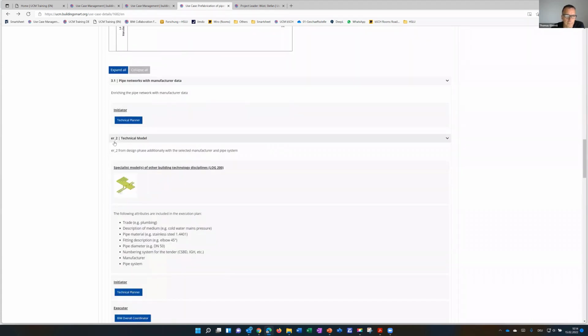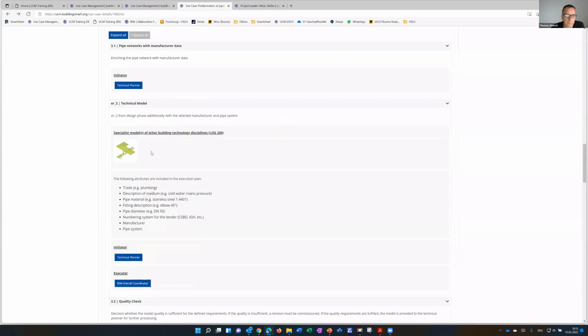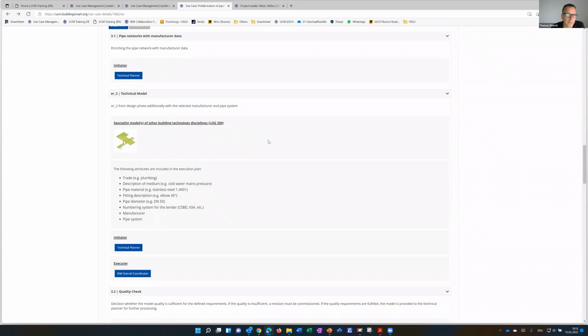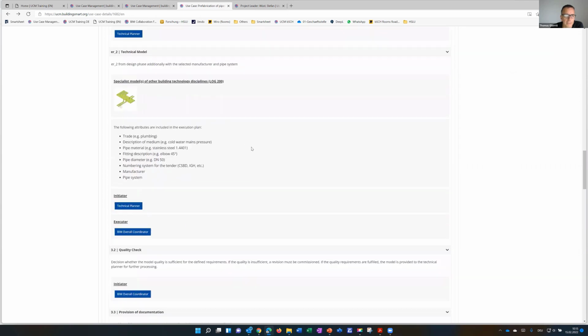And for example, for the exchange requirement for this technical model here, you can really describe according to the level of information need standard. So the level of information need standard specifies that you have to have geometrical information, alphanumerical information, and documentation. And this structure, you will see later in the backend, follows this level of information need.